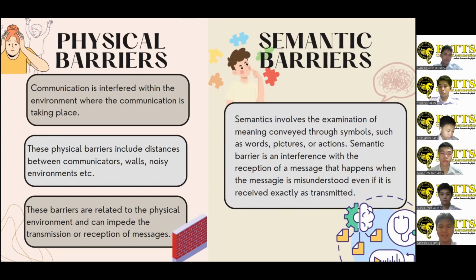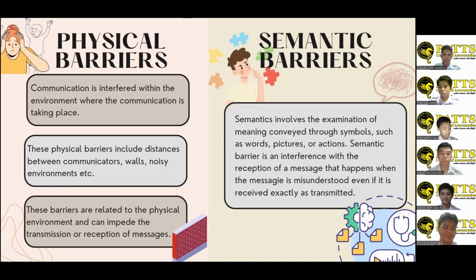Moving on to semantic barriers, another form of barriers in communication. Semantics involves the examination of meaning conveyed through symbols, such as words, pictures, or actions. Semantic barrier is an interference with the reception of a message that happens when the message is misunderstood, even if it is received exactly as transmitted.